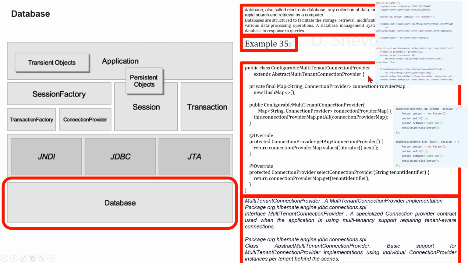The MultiTenantConnectionProvider to use can be specified in a number of ways. Use the hibernate.multi_tenant_connection_provider setting. It could name a MultiTenantConnectionProvider instance, a MultiTenantConnectionProvider implementation class reference, or a MultiTenantConnectionProvider implementation class name. Or pass it directly to the org.hibernate.boot.registry.StandardServiceRegistryBuilder.